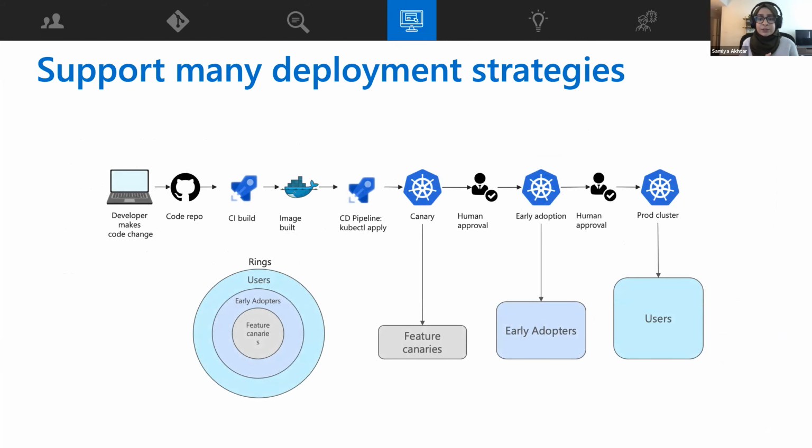So here's how a developer working on a new feature can first test their features in a ring within the same cluster, and then advance it to the header that's being used by early adopters, and finally make its way into production when it has been well tested. This concept of deployment rings has been widely requested in our interactions with customers that are using GitOps with Azure.